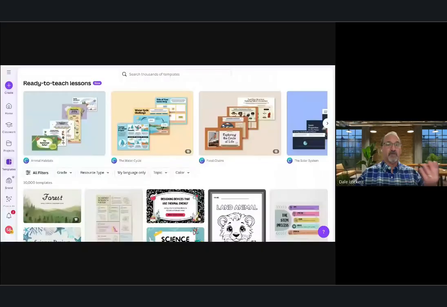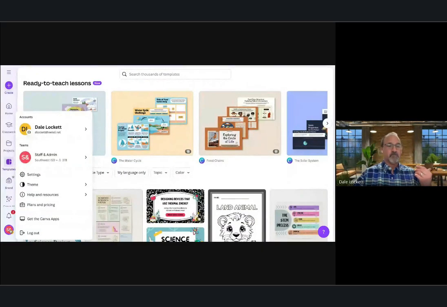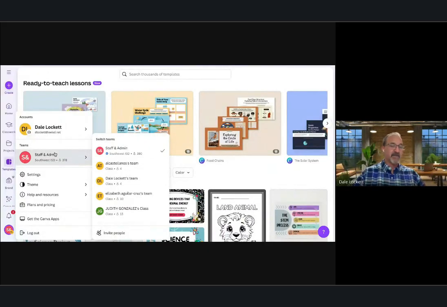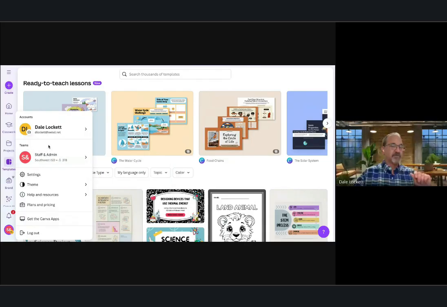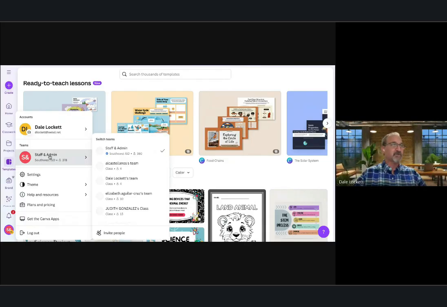Anybody else in the same boat? Because that is a big one. In Canva, especially now that we have the school edition, down here in the bottom left corner, there are different teams. There's campus teams. I talked about this the other night, but there are any teams you have created in the past with this same email. And those all show up here. So you need to check and make sure you're in the correct one. The one for your campus should be the one that has all the education stuff.